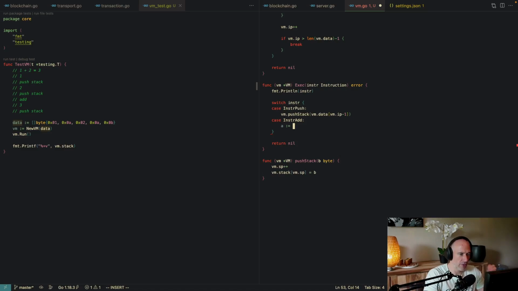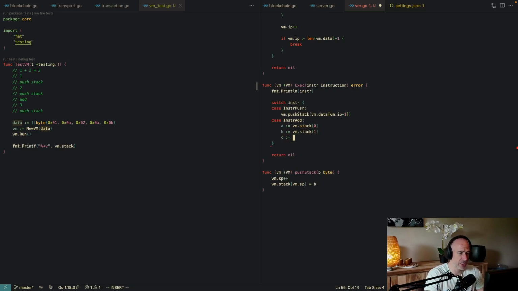Okay, we push 2 values. So if we come across an add instruction, we know that we should have 2 values on the stack. What I can do is something like this: VM stack 0. Depends if you are going to flush a stack, yes or no. A lot of optimizations can be done, and people who see this are gonna say, hey, this is not good. But I know, wait and see. So value B is gonna be stack 1.